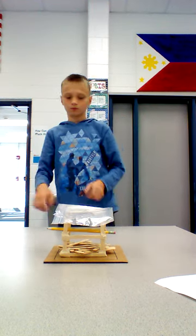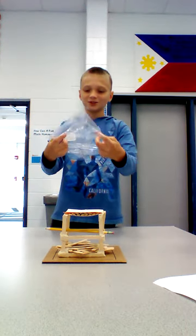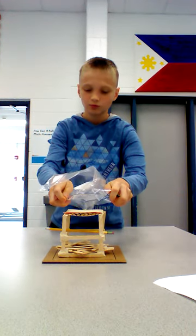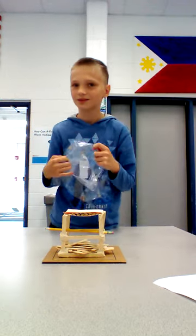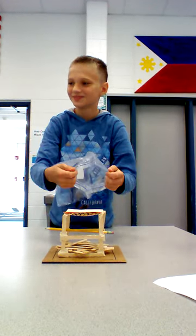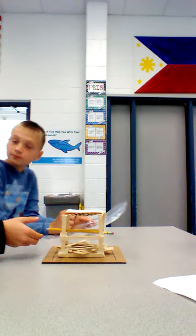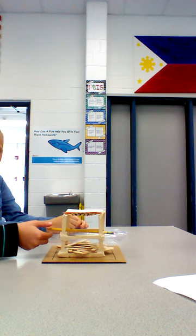Now, if everyone stays seated at your tables, you should be able to see each group from your tables. Okay? So when it's your group's turn, you're going to go up. Mr. Loisio is going to be the big bad wolf. Remember to bring your tablets so one person in your group will record it, okay? All right, so we're going to start. Take a seat, please. Thank you.